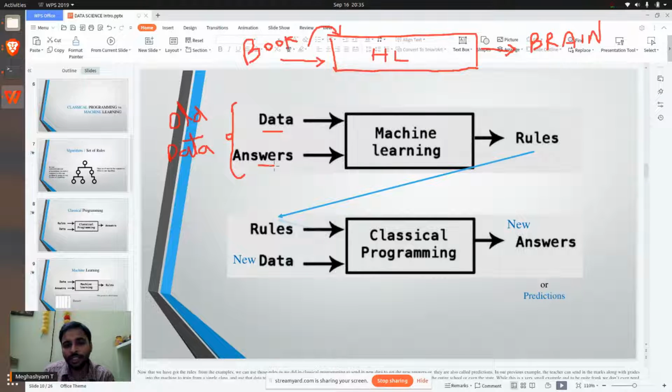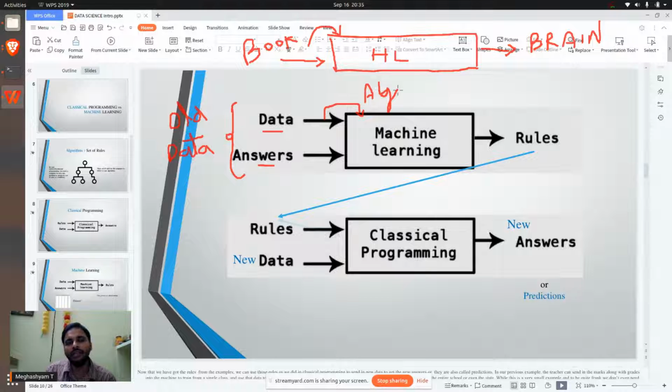Humans can learn on our own, but for machines we need to make them learn. If we want to make it learn, we need to specify an algorithm. An algorithm is nothing but a step-by-step process.